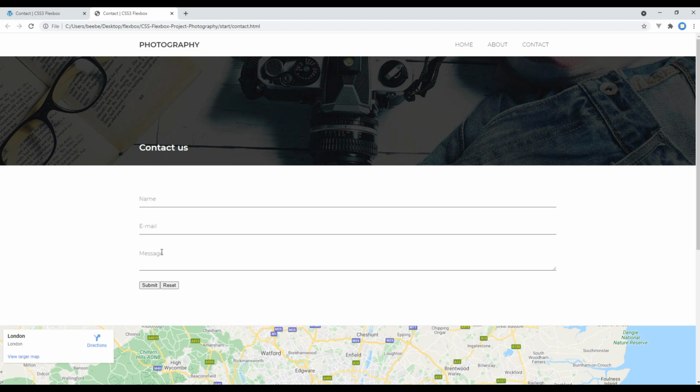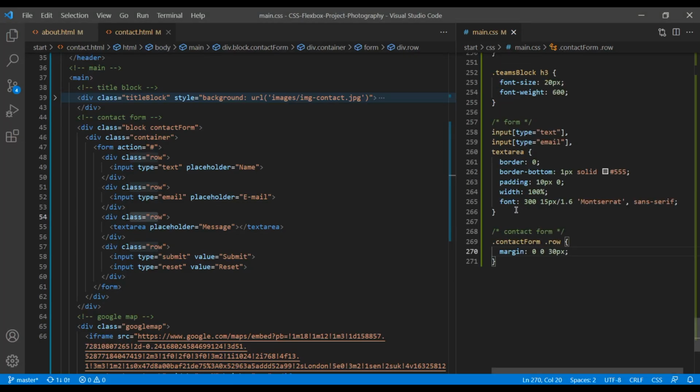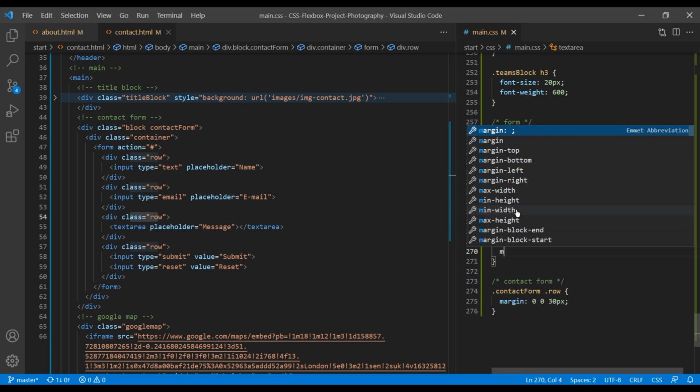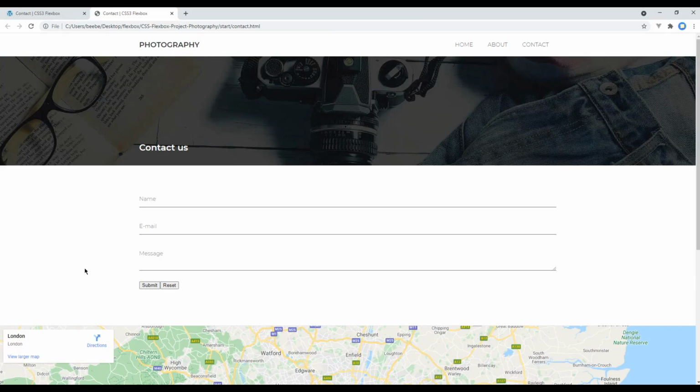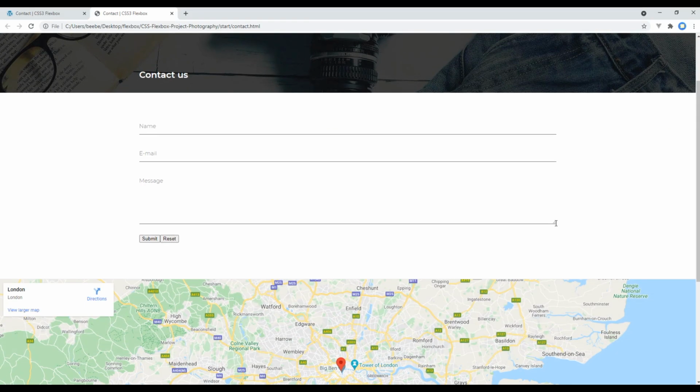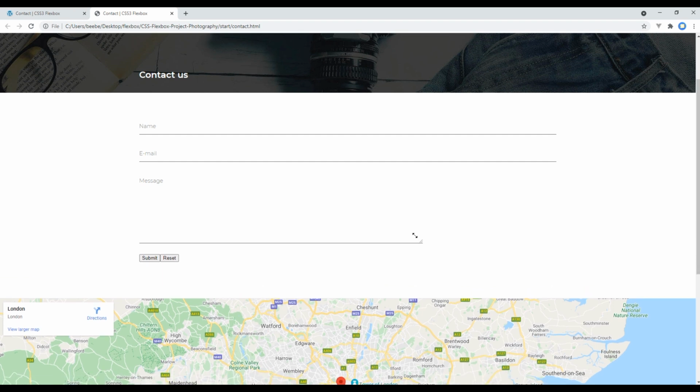Now let's work on this text area. So here let's add height 120px, min height 120px. Refresh the site and currently on this bottom right, if you click, you can drag top and bottom, left and right.